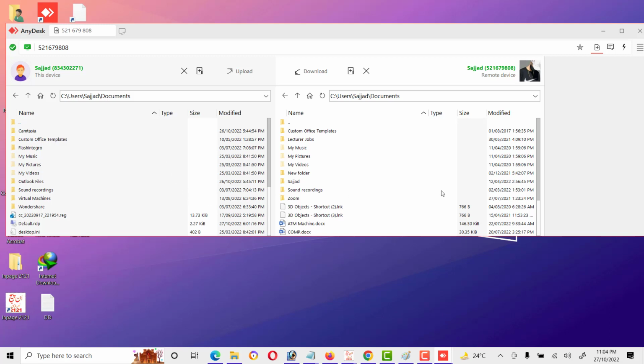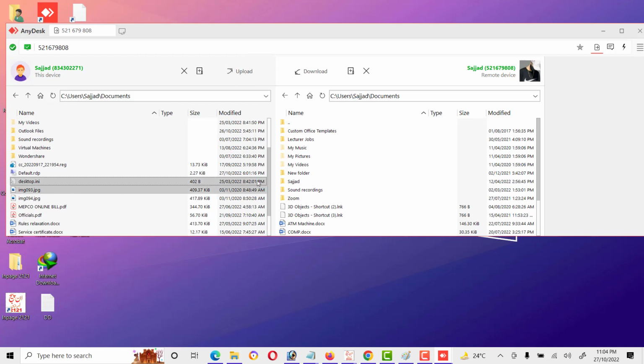This is one PC and this is the other PC. Now we can transfer any file, like an image. We can also upload, we can also move files.